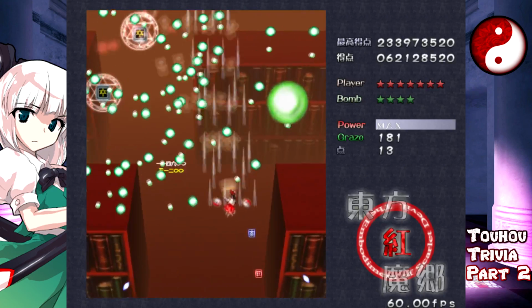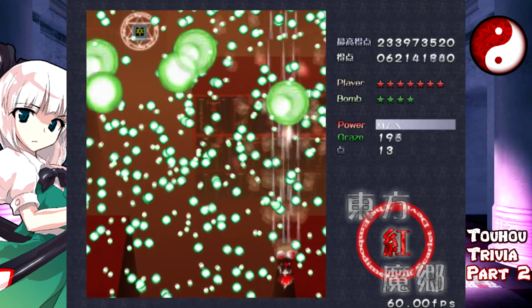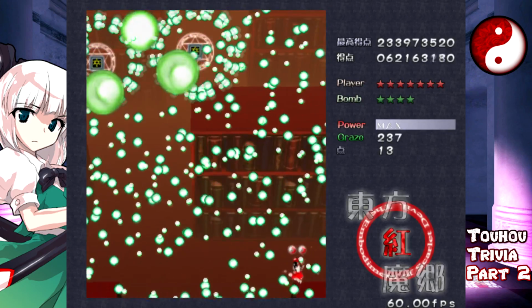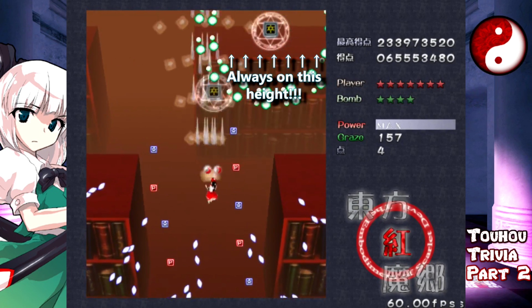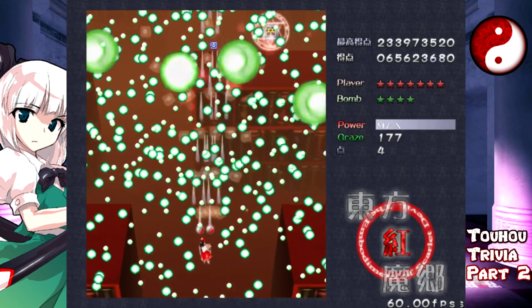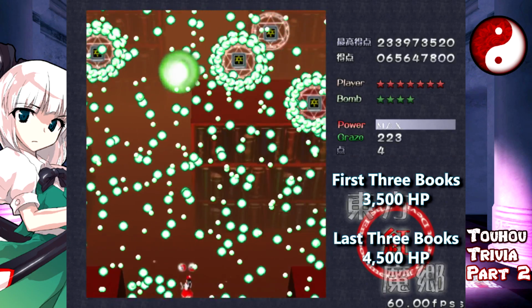On the green books before Koakuma, each specific book has its own fixed spawn height. In each instance of playing the books, the only variance in spawn position will be horizontal. The first book will always spawn on the top of the screen, while the second and third one spawn significantly lower. Another noteworthy thing is that the first 3 books have 1000 less HP than the last 3 books.